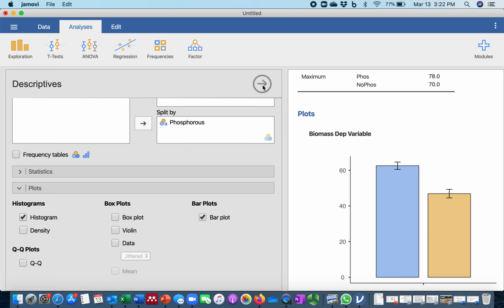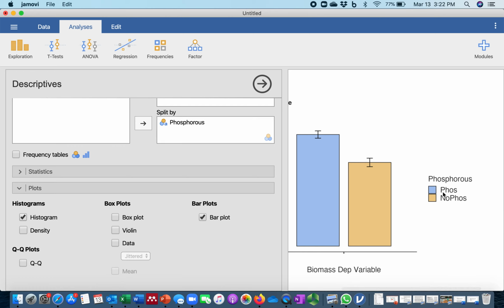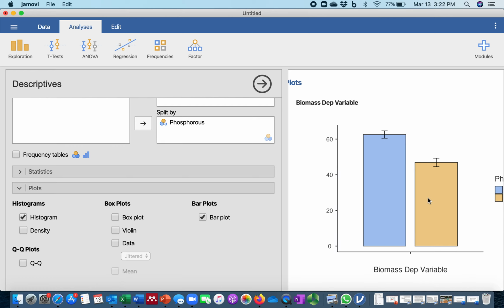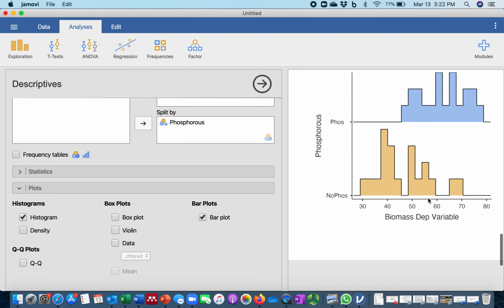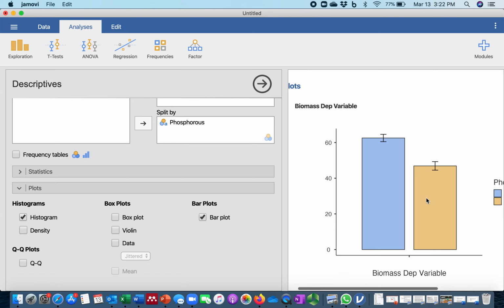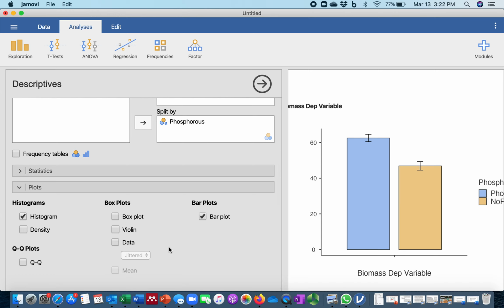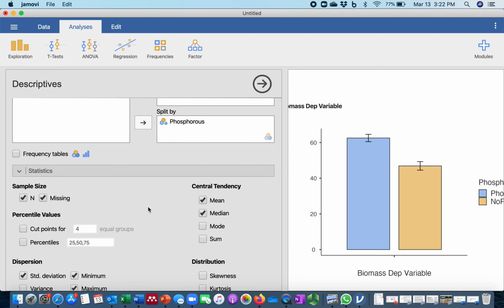And if I'm done with this, I can click to the right here, and then I can go into this window and look around. But there are some really nice graphs. Now, one question you might want to ask yourself is, what do those error bars represent? One way to figure that out may be, it looks like they're about five up and five down. So we could look at these statistics.